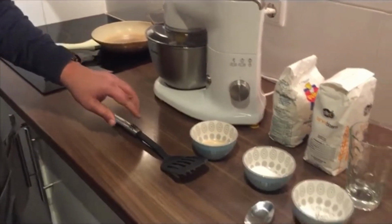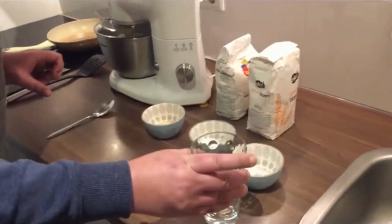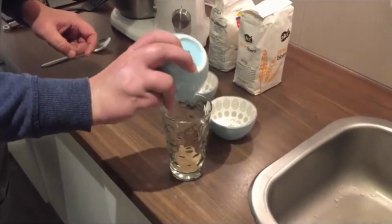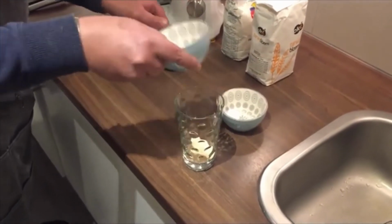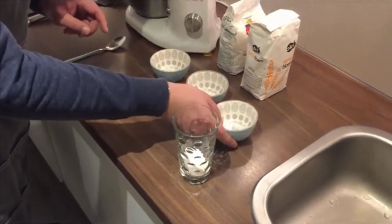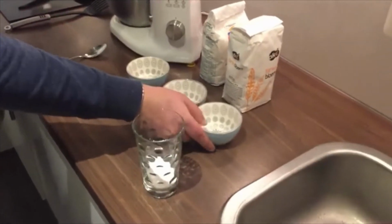Okay, we start to make everything now together. This is the glass. We put the yeast inside and the sugar inside. This is too easy. And the salt inside.